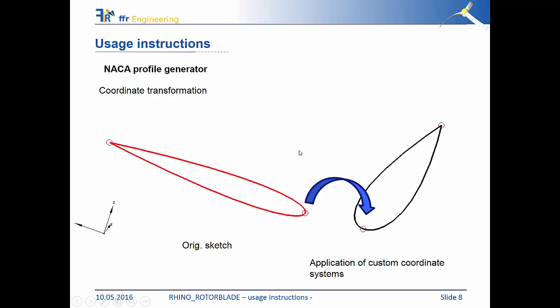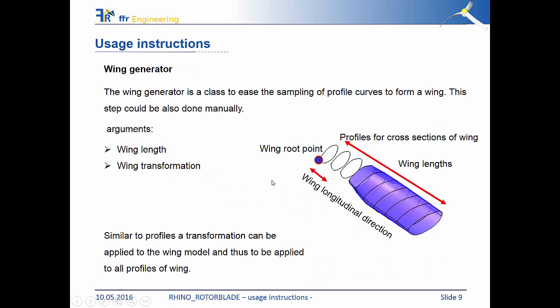Here you see a picture, and you can also see it in example 1, which we will have a look at, that you can apply those transformations to transform such an airfoil into a different construction plane, so, if you look at it mathematically, a different local coordinate system. And here we provide some utilities to make that more or less smooth for you, and you will see that in the code itself. Let's jump to the wings.